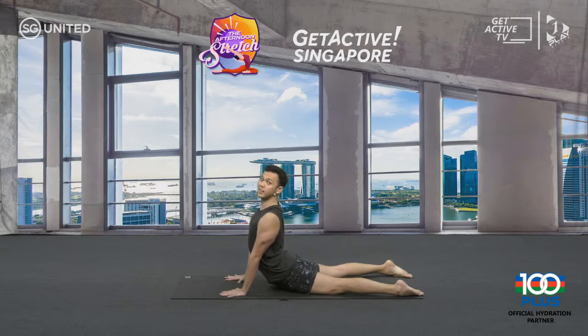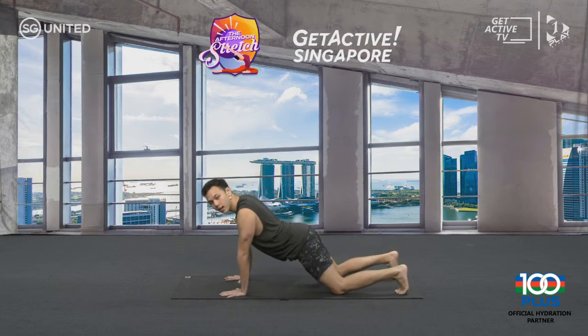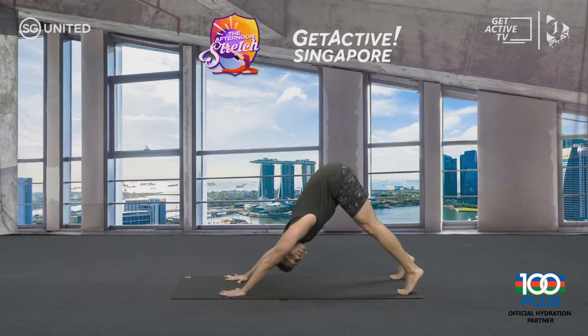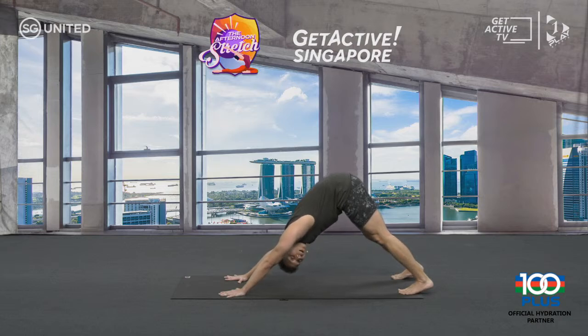Take an inhale here. Then as you exhale, tuck the toes, lift the hips up, and then lift the knees off, sending the chest towards the back of the room, melting the heels down close towards the mat, downward facing dog. Right, first down dog for today.